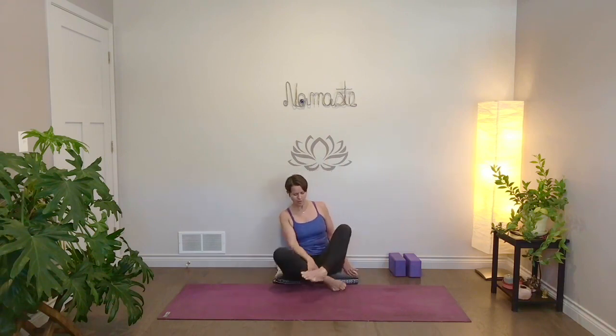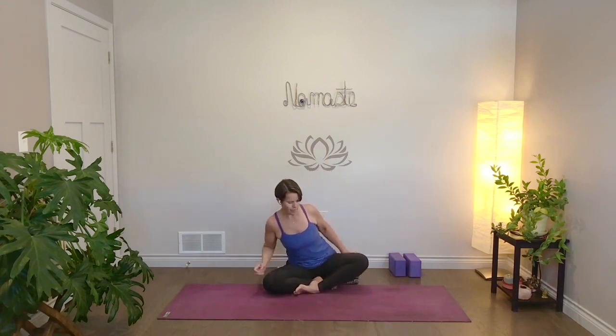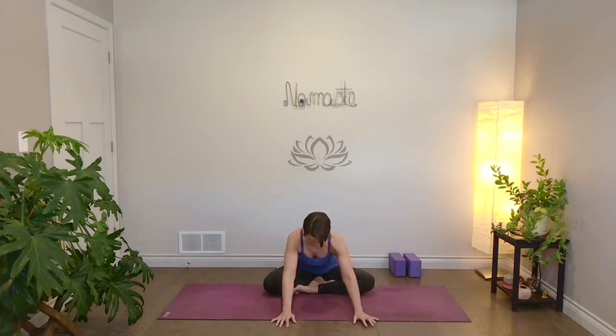Switch the leg that's in front, anchor through both sitting bones, and then start again just with that length in the spine. Root down through your seat, and then like the string drawing up through the top of your head. Keep that length as you walk your hands forward.